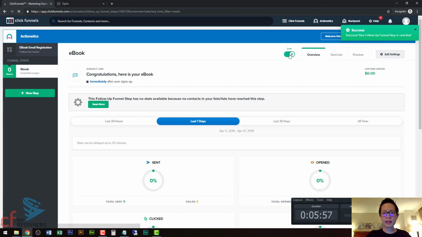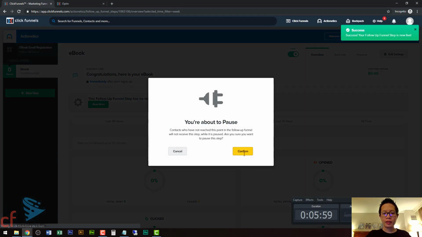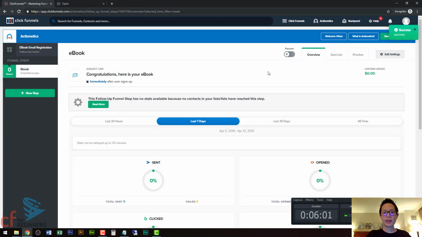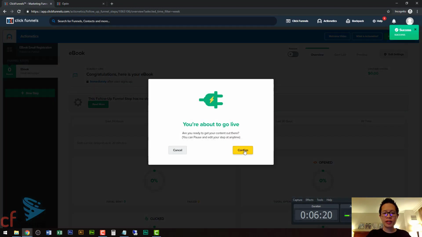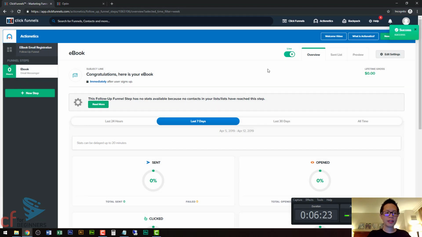And also you can change it here, right? You can confirm and you can pause that one. Sometimes you're working and you don't want that email to be sent to people right now, because you don't know if someone will submit their information and then you send an email that you were not supposed to be sending because you're still testing, right? So that's when you click over here, not live, in pause mode. And then when everything is ready to go, just click here, confirm it's going live, everything is there.